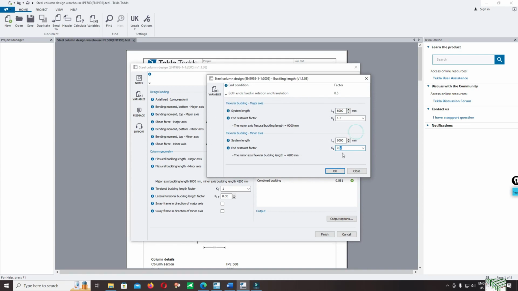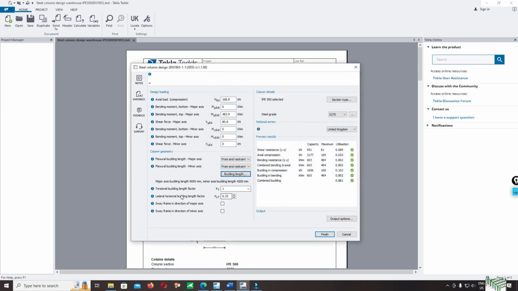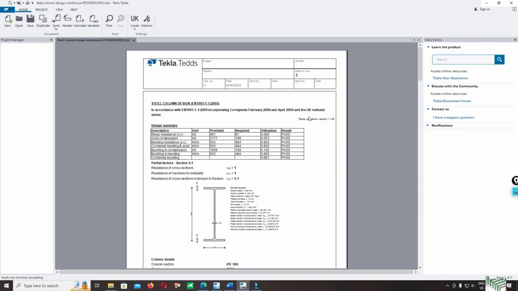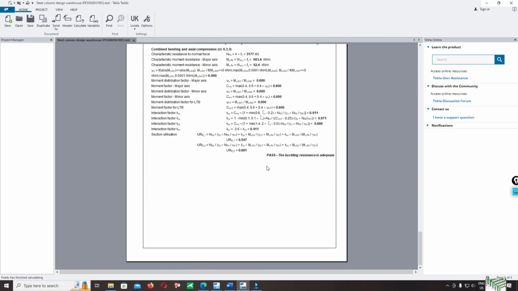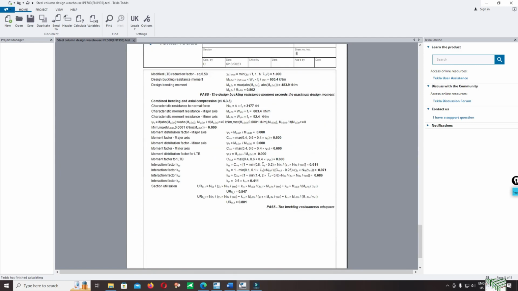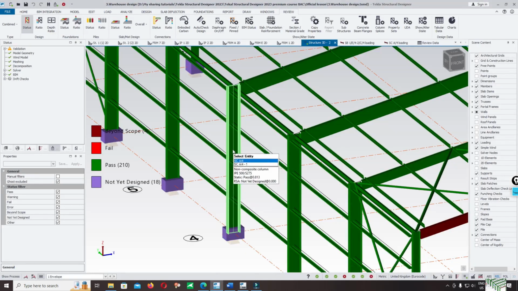I do not want to correct it because the recommended value is only minimum 0.7. You can keep it. And for the lateral-torsional buckling factor, we input 0.33, right? And click on finish. You can check the section utilization is 0.88, compared with Tekla Structural Designer at 0.81.